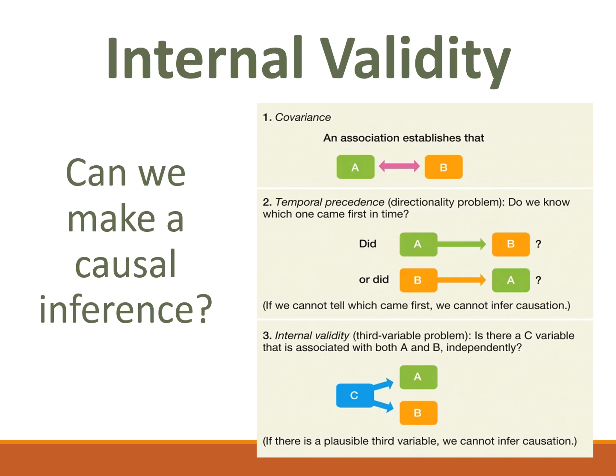Through our methodology, can we argue that there is no other possible explanation for why A resulted in B or B resulted in A? In other words, are there any plausible third variables? If there are, we can again not talk about causation. We'll talk about correlation. We have a strong belief that this preceded that, but we don't actually know if that was a causal relationship.